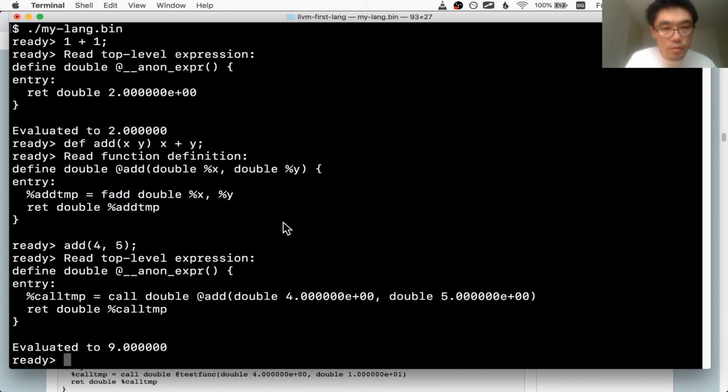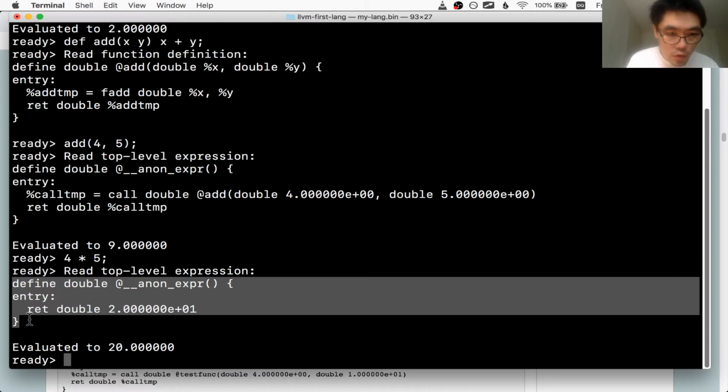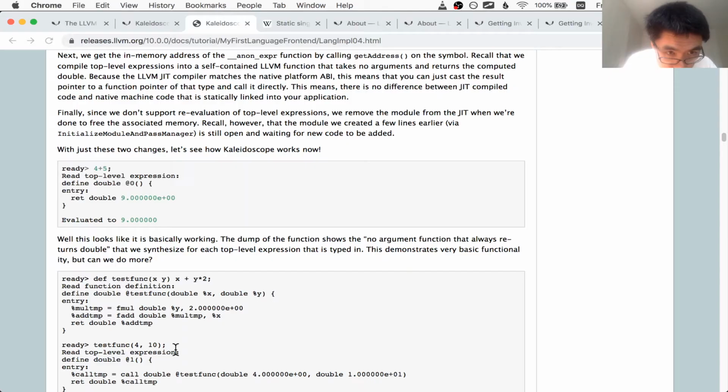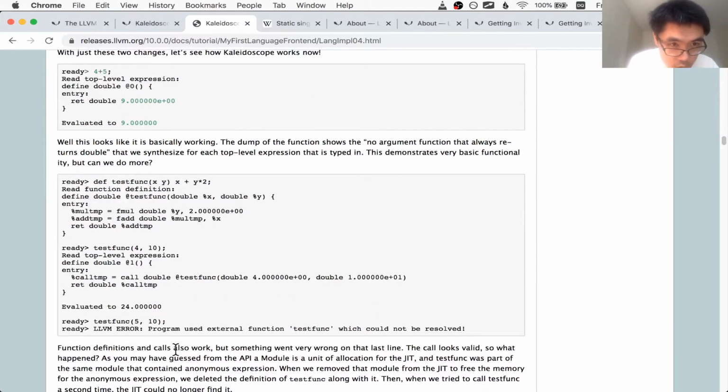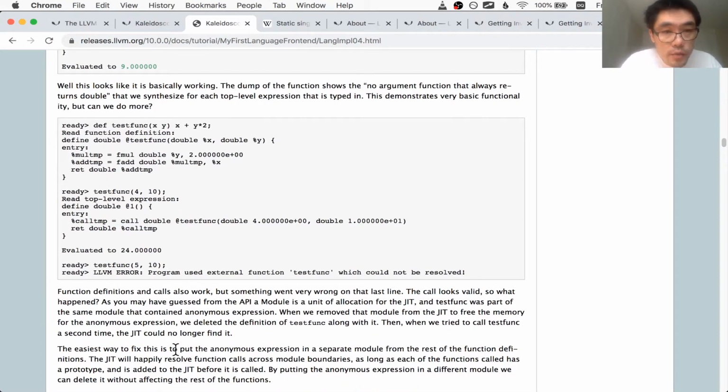If I do an expression like 4 times 5, it'll generate the LLVM IR code, compile that into machine code, and then execute the machine code and get the answer. And that is pretty cool stuff. So let's continue reading this chapter and see what else the author has in store for us.